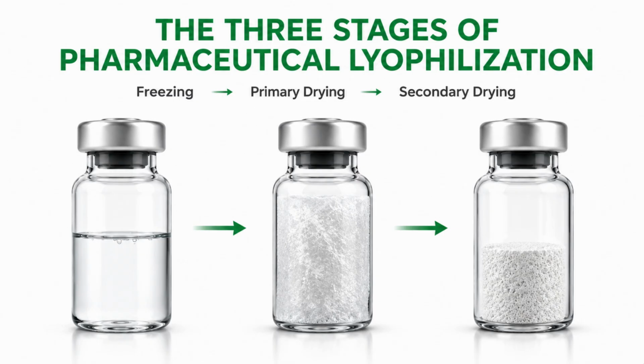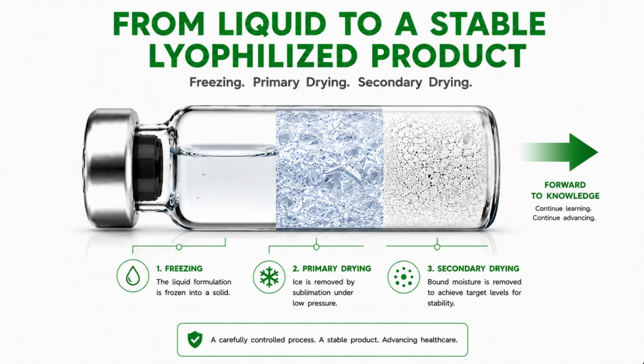In this video, we've introduced the 3 stages of pharmaceutical lyophilization. In the next episode, we'll take a closer look at the first stage, freezing. We'll explore how ice nucleation occurs, how ice crystals grow, and why freezing is one of the most important factors influencing the success of the entire lyophilization cycle.